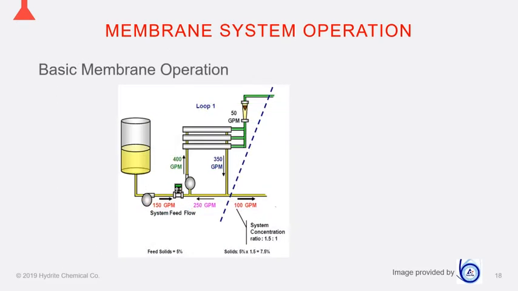I'm just going to talk a little bit about the flow or the basic membrane operation here. What we've done is a snapshot of loop number 1. We're going to talk a little bit about that cross flow. Carl mentioned how important it is to have the right cross flow, the turbulent flow. It's the scrubbing action across the surface of the membrane to stop the molecules building up on the surface with the boundary layer, the fouling layer, and to keep that surface swept clean so we can continuously allow the permeate to come through the membrane.